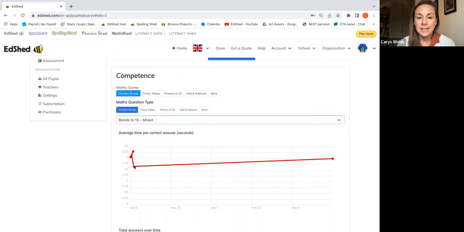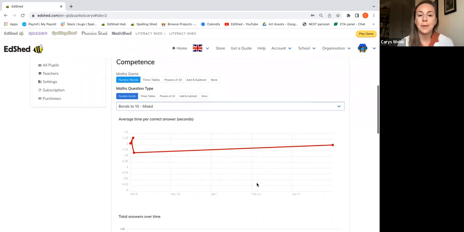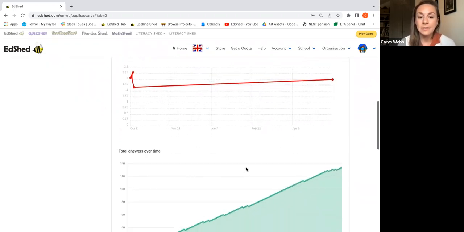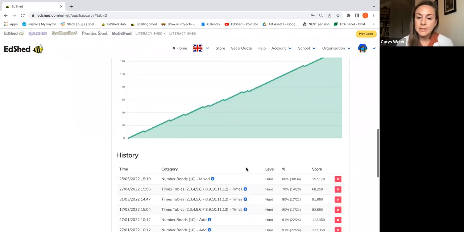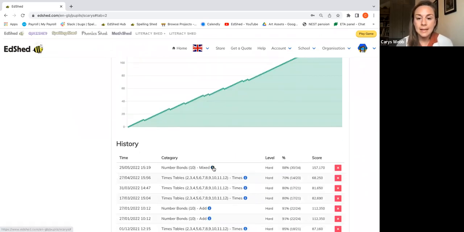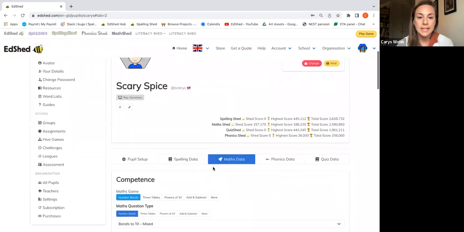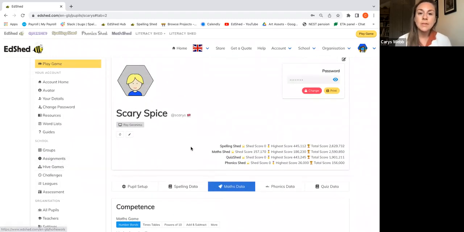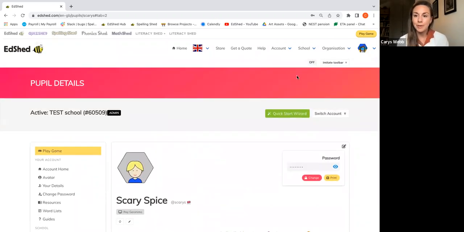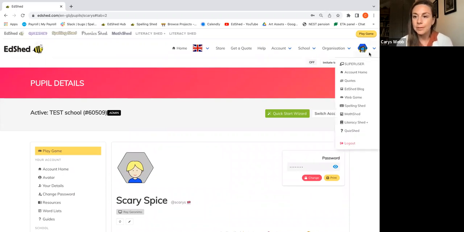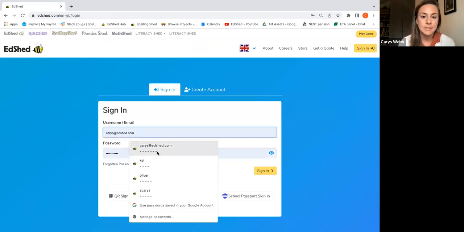So you can see they're not doing the best, they need a little bit more practice for that to go down. You can then see total answers over time and their actual answers that they have given. So we've got a few different bits of data. I'd say the assignment data was the main thing teachers use, just to check that children are practicing these at home for homework, if that's what you've set. So what I'll do next is log out and log in as a child so you can see what it looks like from their game screen.